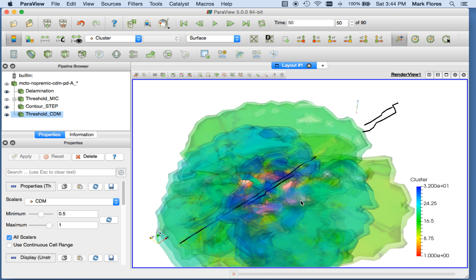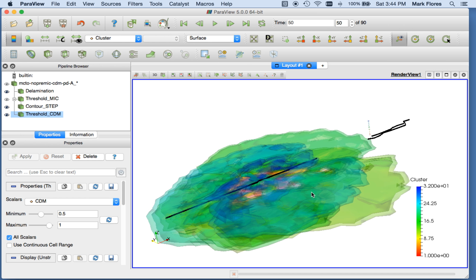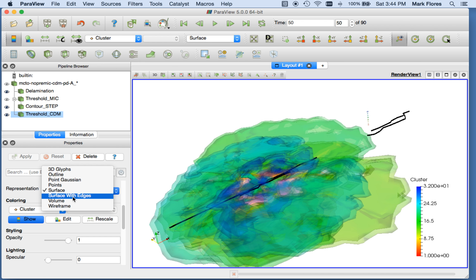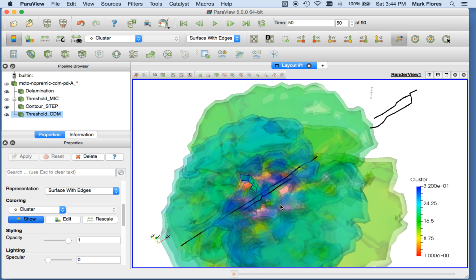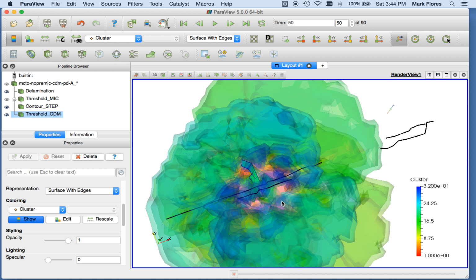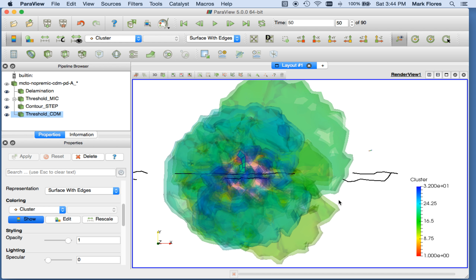And you can see that this opened up. So you could change that again. You could do surface with edges to show some stuff. And now you have a good representation of the damage, right? So you have this transverse matrix crack, you have this delamination, and now you have fiber damage.